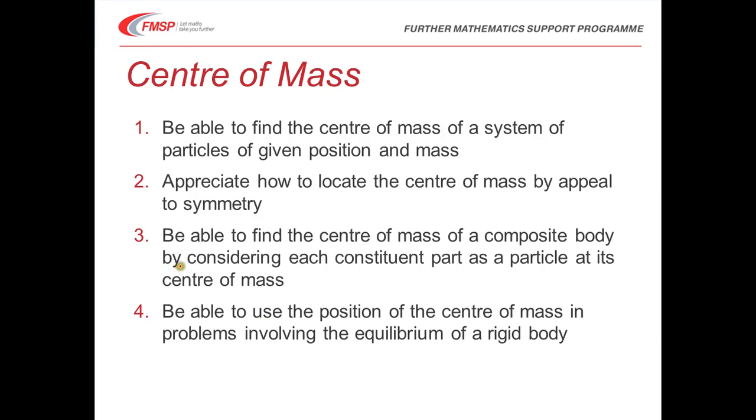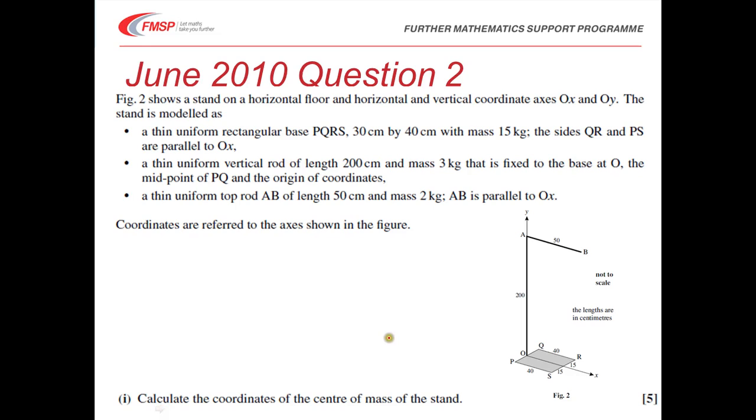You need to be able to find the centre of mass of a composite body by looking at each of the parts of that composite body and combining the moments of each of the constituent parts to equate with the moment of the total mass. And you need to be able to use the position of the centre of mass in statics questions, equilibrium type questions. So let's take a look at a classic example in here.